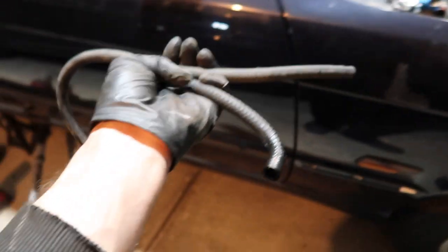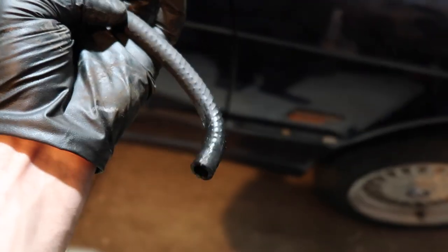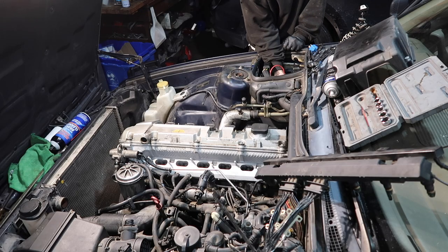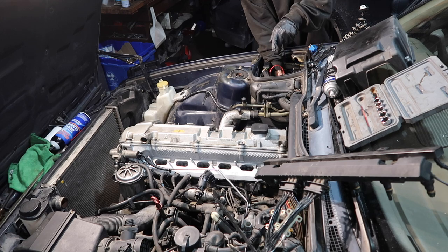So this is both the feed to the filter and the exit of the filter. Both are bad, both were leaking. So we're gonna do new line, new hose clamps. So now we come up here and we jump the fuel pump relay, and we should be able to find ourselves the feed. I hear it. Oh, and there we go.